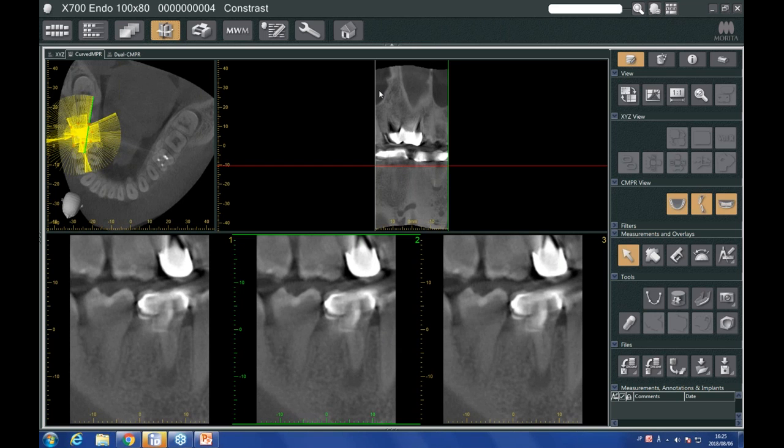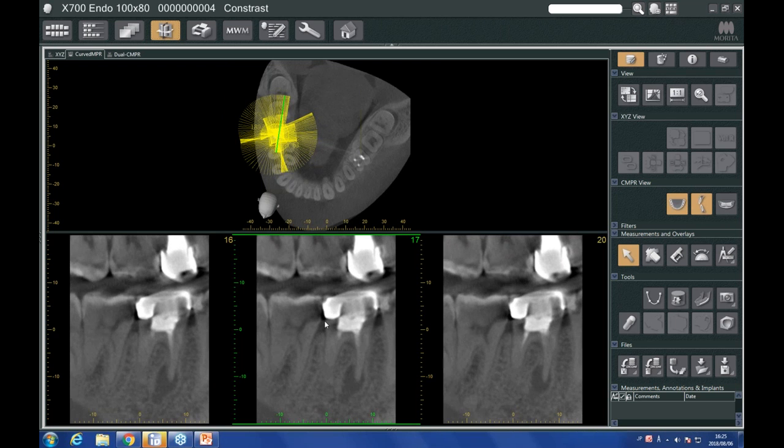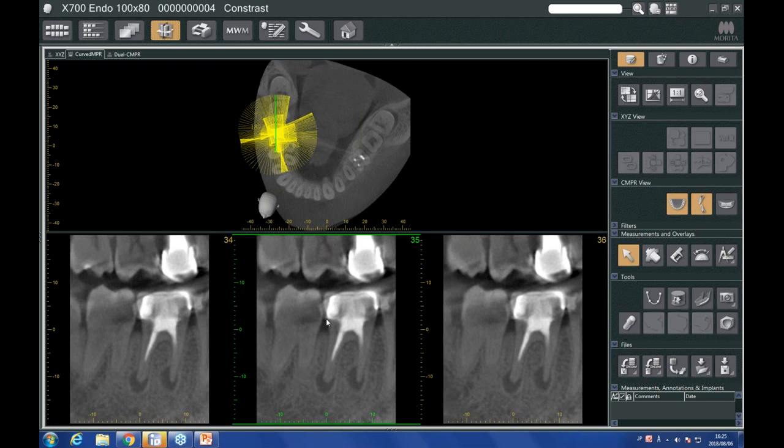Now, this panorama, of course, is somewhat meaningless because it's a projection all the way along the edge of the tooth. Because it's kind of weird and I really don't want it distracting me, I'm just going to turn it off. Under this CMPR view, there's a panorama button, and that just hides it, because in this case, it's not useful to me. And now from here, I start to walk through my cross sections.